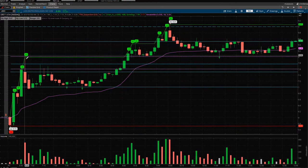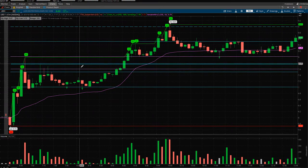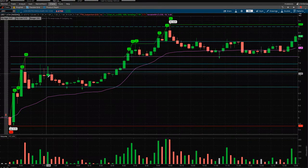Now, other traders will say, you don't need to buy all the way completely above the previous high of day. You're waiting too long. Why are you going to wait that long? Just buy somewhere in the middle. And those traders may use the terminology that I use. I say wicks are tricks. This is a wick, this is a wick, this is a wick, this is a wick. Wicks are tricks. So some traders would say, buy above high of day for confirmation. Okay, great. Or some traders may say, wicks are tricks.